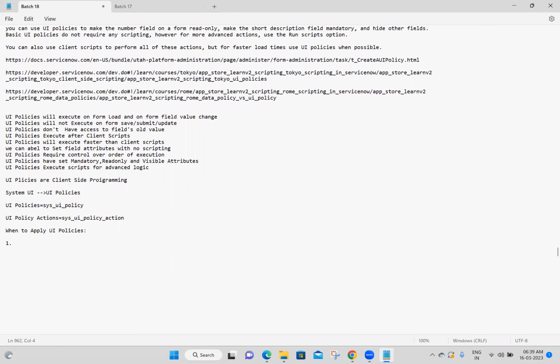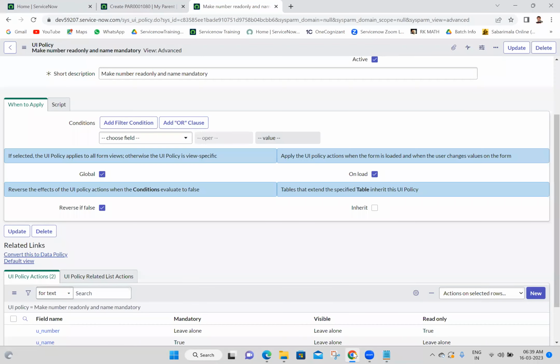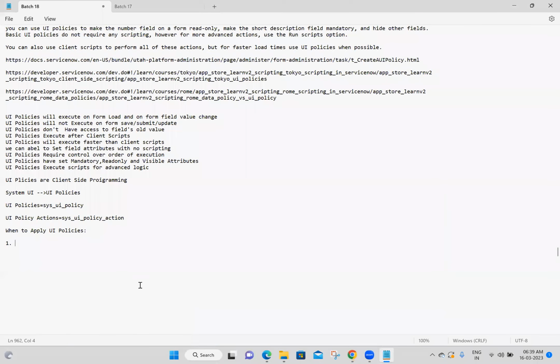First one is global, reverse if false, onload, inherit.